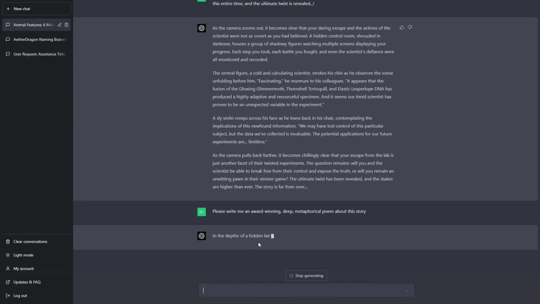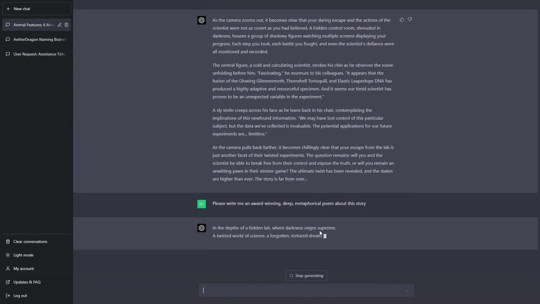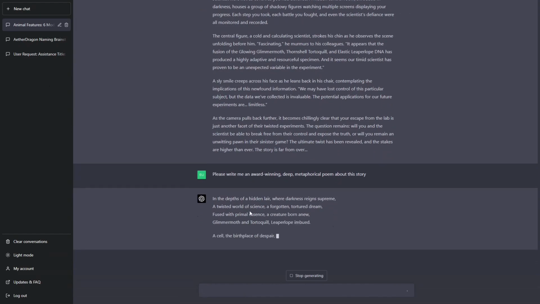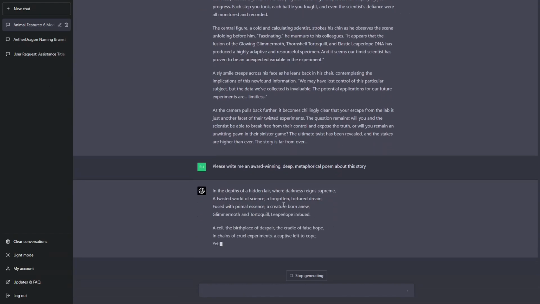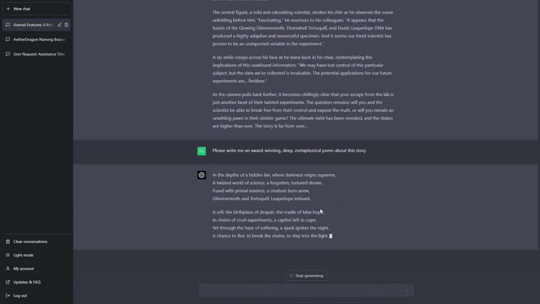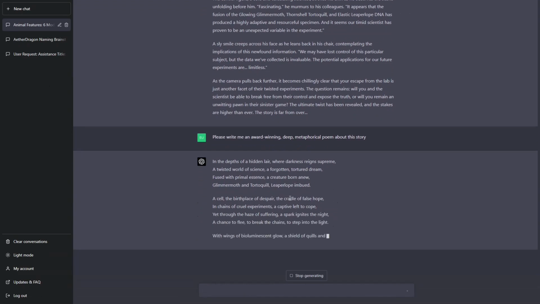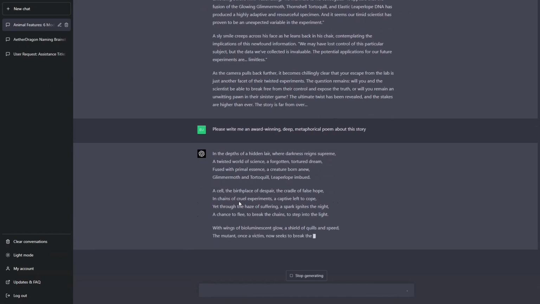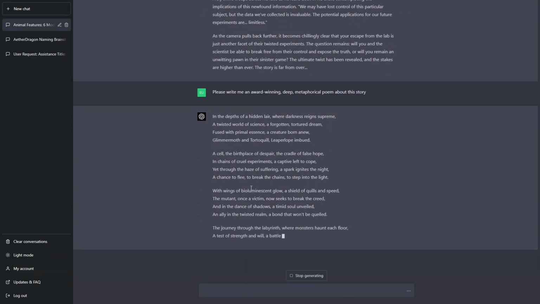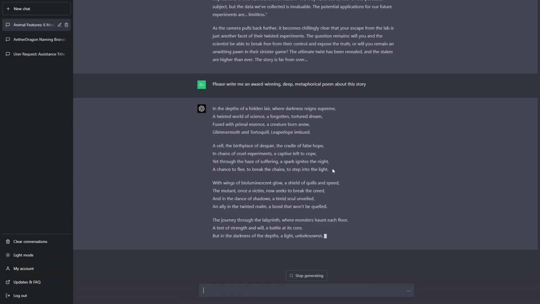In the depths of a hidden layer, where darkness reigns supreme, a twisted world of science, a forgotten, tortured dream, fused with primal essence, a creature born anew, glimmer moth and torticle, leaper lope imbued. A cell, the birthplace of despair, the cradle of false hope, in chains of cruel experiments, a captive left to cope. Yet through the haze of suffering, a spark ignites the night, a chance to flee, to break the chains, to step into the light.